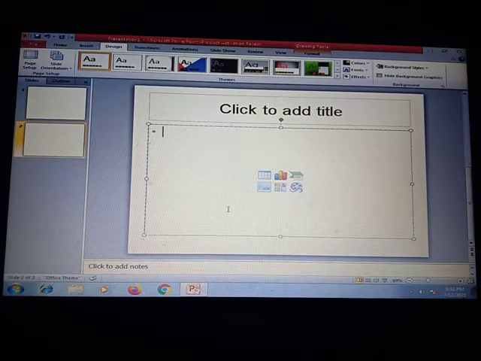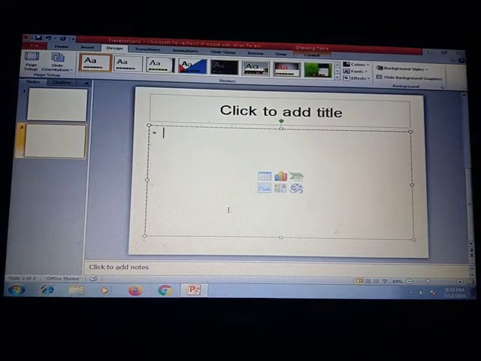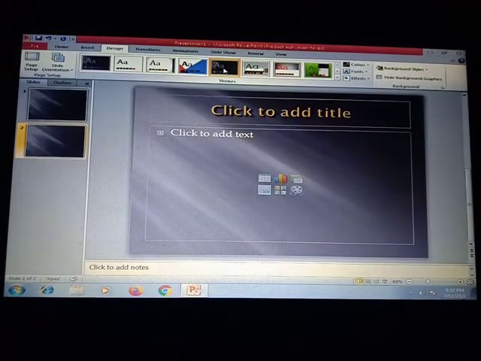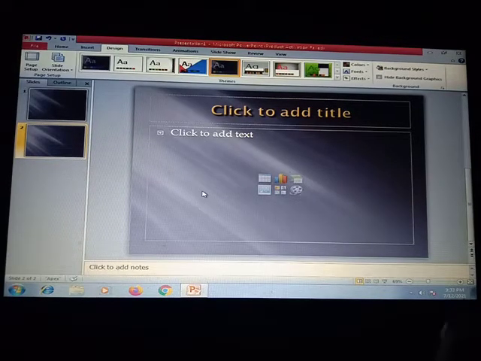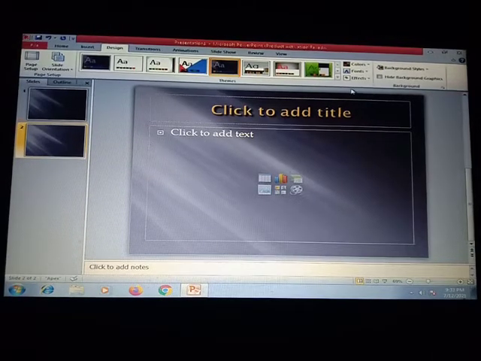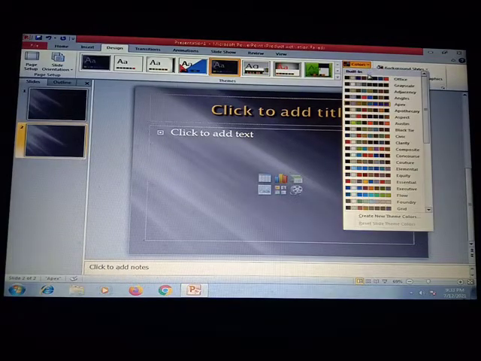Here I am showing you by choosing one of the themes, like I'm choosing this one. You can see the whole theme is changed in all the slides. You can see on the left-hand side the color is changed for all the slides. So like this you can choose different themes. Here also you can choose the color scale.